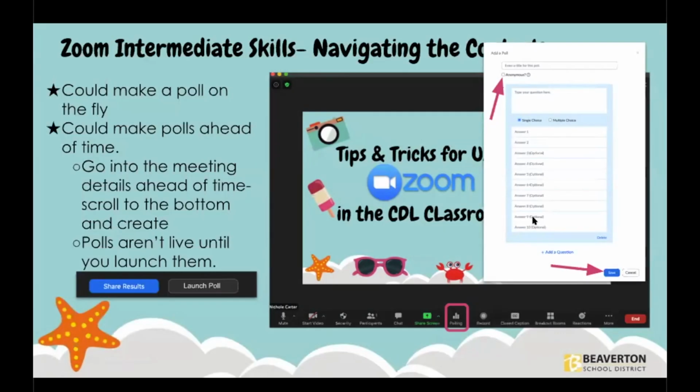Some of your meetings that you set up in Zoom can be a template. So if there are questions or a poll that you're asking, it belongs to that one Zoom, so you'd have to recreate it for another Zoom window. But it could be a template. Maybe you have a first day template that has a poll that you want the kids to have access to. You can make that as a template and just reuse it a couple of times.